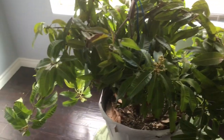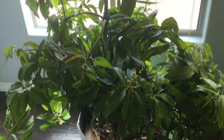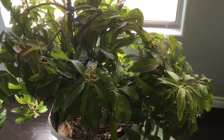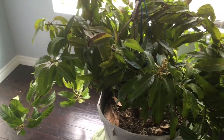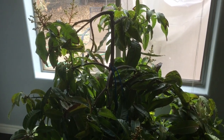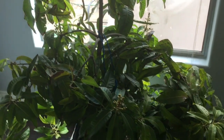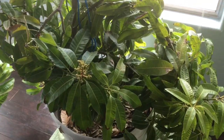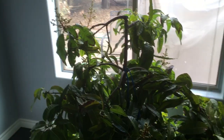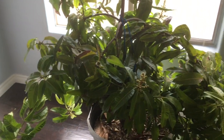She's been a little confused with our changes in weather. Typically, she's flowering around early February. It is February 19th right now. It's been confusing because it's been a little bit warm at times, then really cold, and just inconsistent with our weather here in Phoenix, Arizona this winter. We haven't really had a very steady stream of warm days. It's been just a few here and there, followed by cold, just up and down. So she's wanting to push out flowers, but I think this will flush out a lot more as we get warmer into March. So I'll probably have a later crop of mangoes off of this tree.